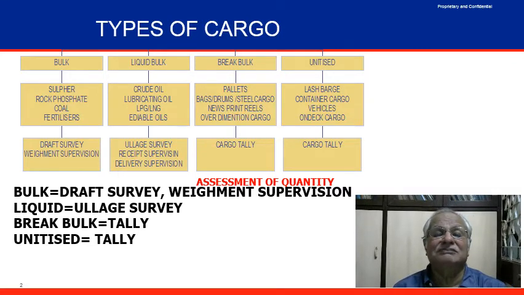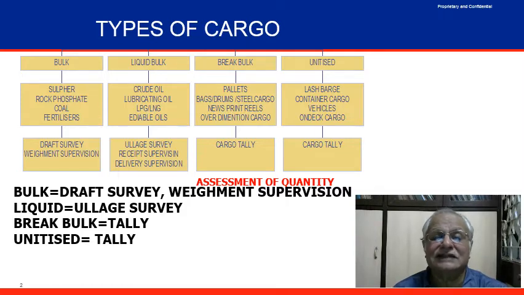Then there are liquid petroleum gases and liquid natural gases, so LPG, LNG, and these liquid gases. The method of assessment is to find out how much is gas, how much is liquid, and to carry out a volumetric analysis. That is known as an ullage survey. The depth of liquid is taken and volume is assessed to find out how much cargo is loaded and unloaded. Subsequently, it is taken to the tank farm, and from the tank farm the deliveries are either through pipeline to the installation, or by tank lorries.